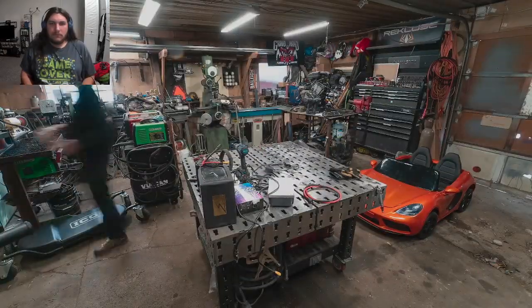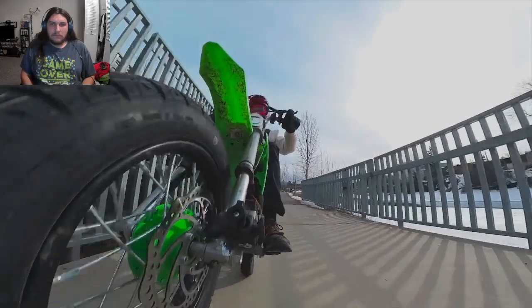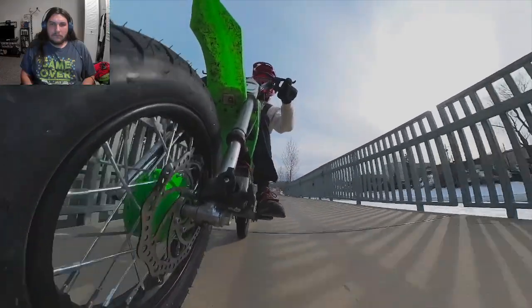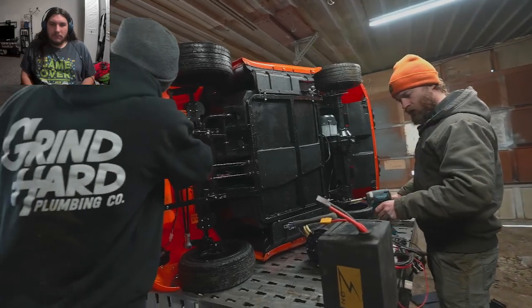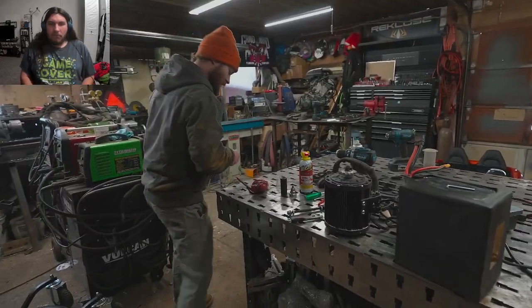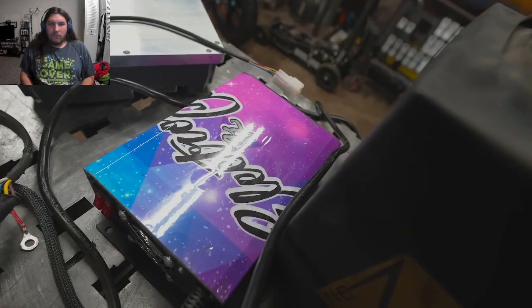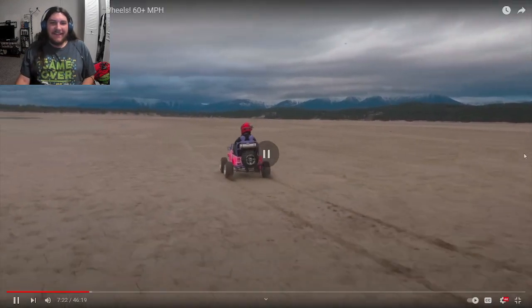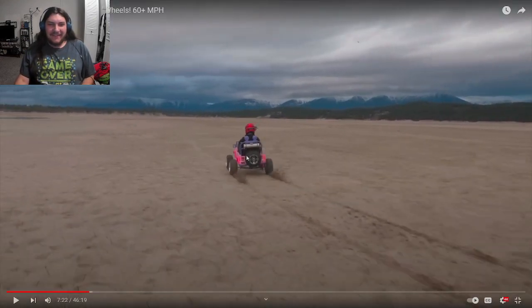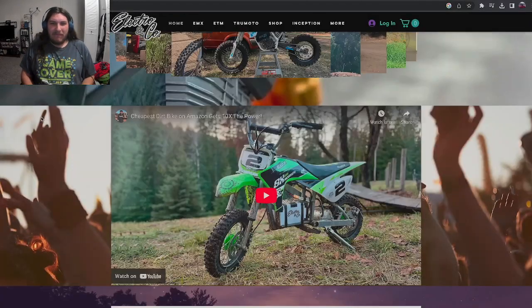Their powertrain is a plug-and-play setup developed by Electro and Co, originally intended for electric dirt bike conversions. It has a massive 72-volt, 33 amp-hour battery and paired with a custom controller and motor it can hit 80 to 90 foot pounds of torque — that's over double a CRF450. And there's Cinderella — that's their site. They have the coolest electric motorcycle kits on the internet.